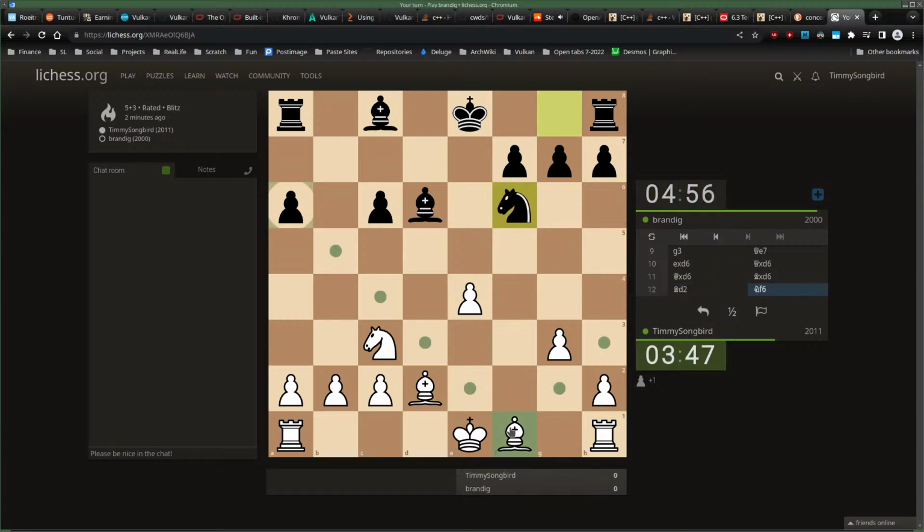And then I'm going here maybe. This looks a bit like a dead end, although, you know, where do I need my bishop? Probably going to castle.